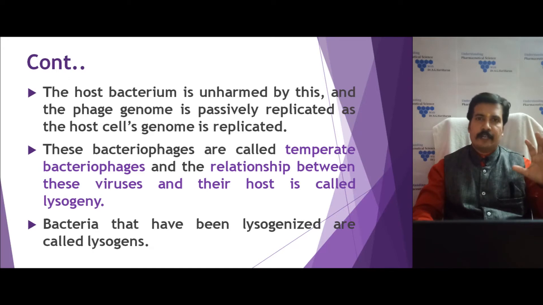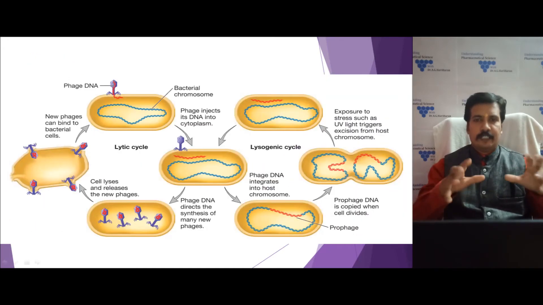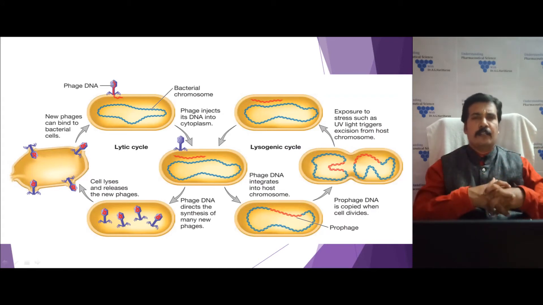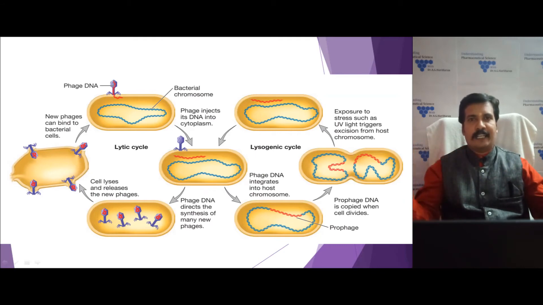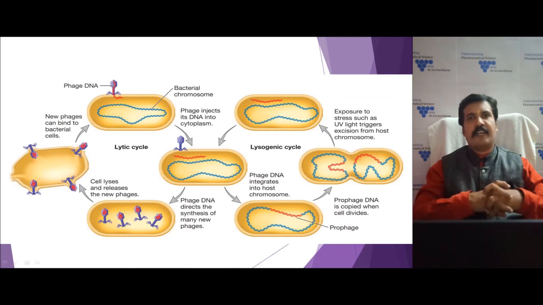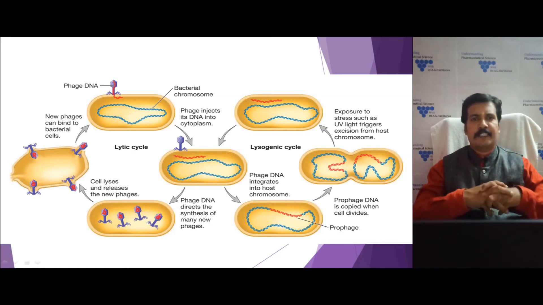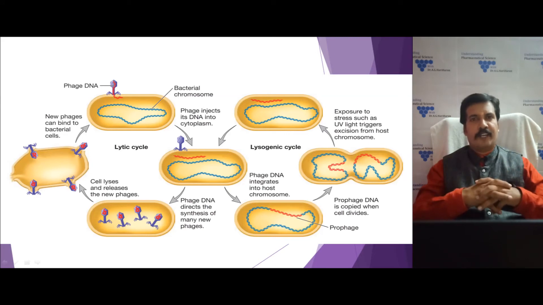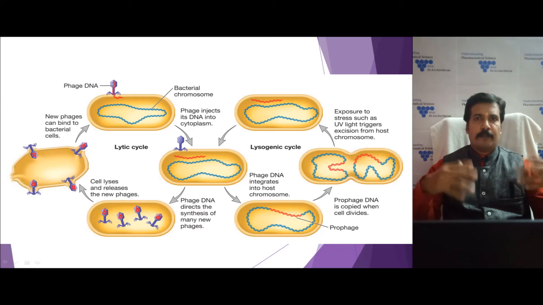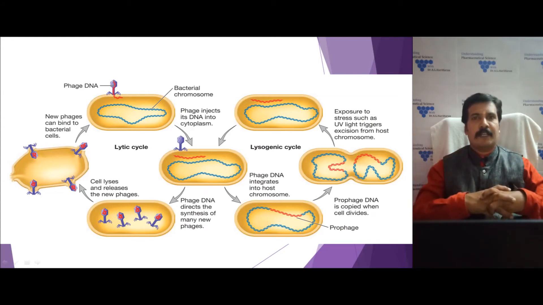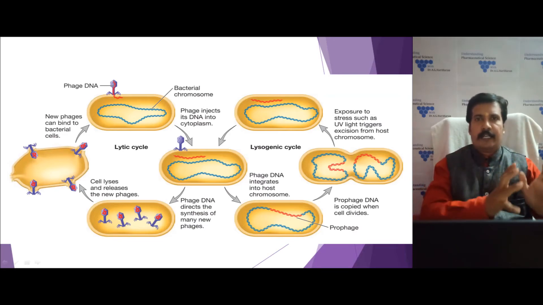Now, in this picture I have discussed the life cycle of the bacteriophage. The bacteriophage can enter into two life cycles: one is the lytic cycle, shown on the left-hand side, and the second is the lysogenic cycle. In both cases, first a phage particle enters the bacterium through a receptor and internalizes its genetic material — shown in red in the picture — while the chromosomal DNA is shown in blue. If it is a virulent phage, it follows the lytic pathway: it immediately starts replicating its viral genetic material and capsid, everything is assembled, cell lysis occurs, and the phage particles are released.